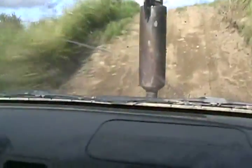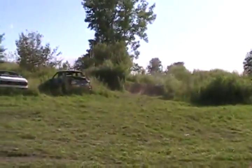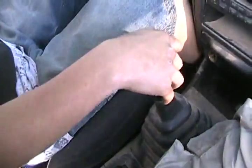Now, when you go up here, you're gonna turn right up this little jump. Does this thing have a horn? No, the horn's ripped out. Okay, turn right, right. Faster. Straight, yeah. Slow! You don't jump off jumps, you jump up jumps. Oh yeah. If you want to go up, it's that direction. Alright. First. Up. Push the clutch.